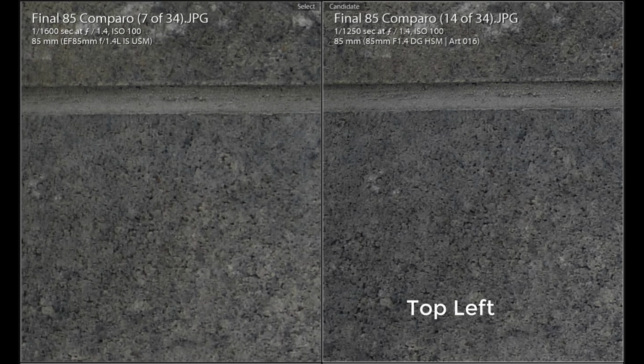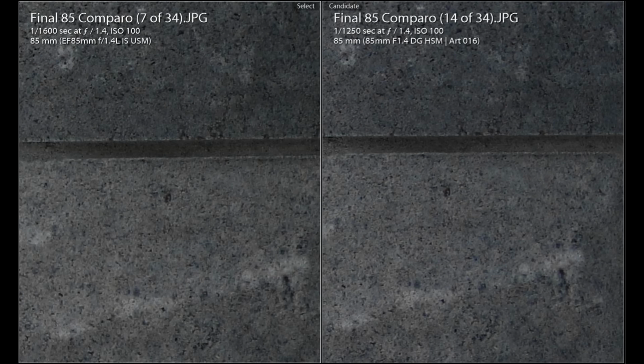And all three of the other 85mm options that I compared it against, they rank at the very top of the heap in terms of sharpness in the class. And so just note that I've been comparing it to very, very good competition.